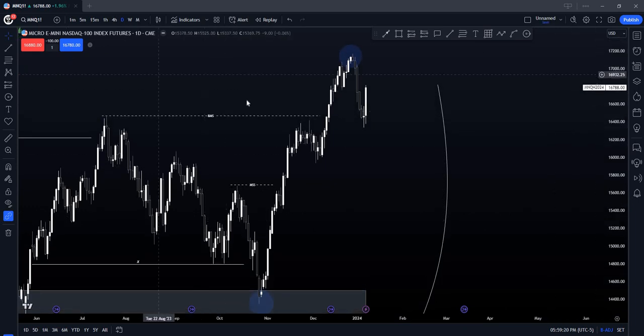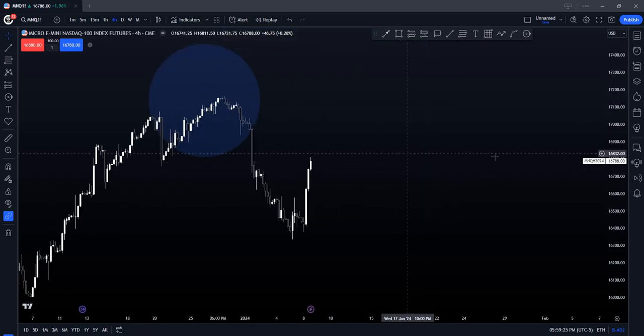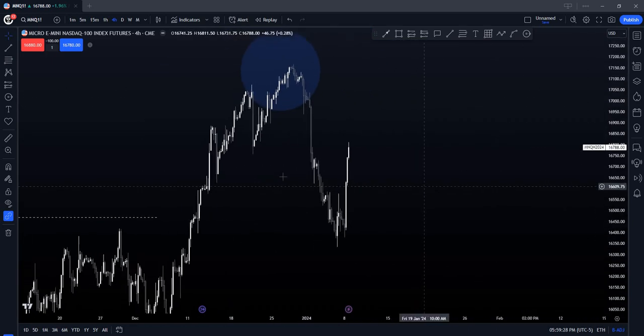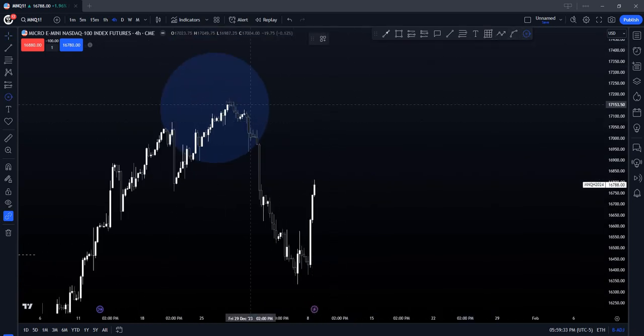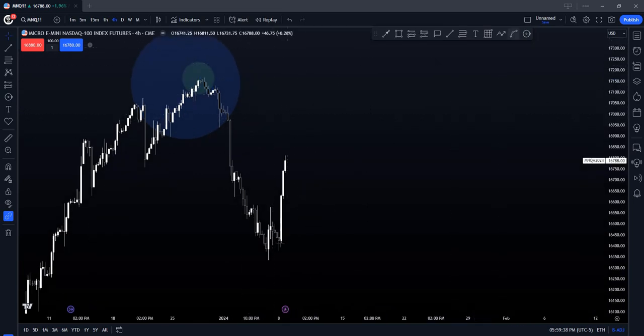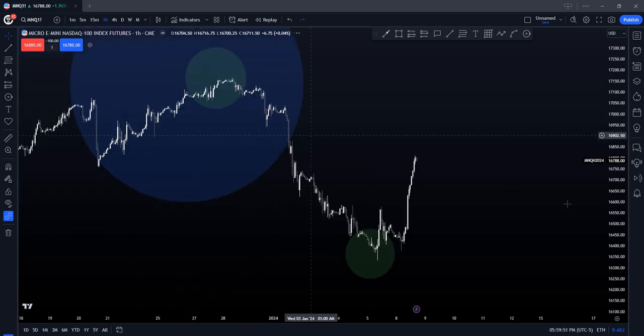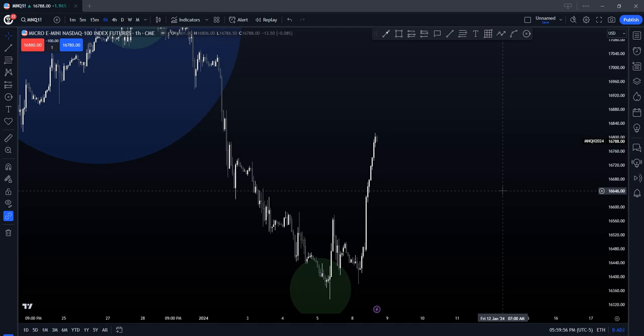Coming down to the 4 hour, we see that our swing highs and lows on the 4 hour time frame would be looking like this. Right here would be our swing high. Make this green. This would be our swing low here. So we're high to low now. That means we're bearish, right? And on the 1 hour, it's pretty much almost the same thing.